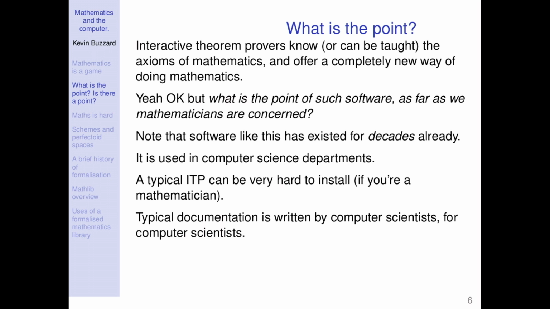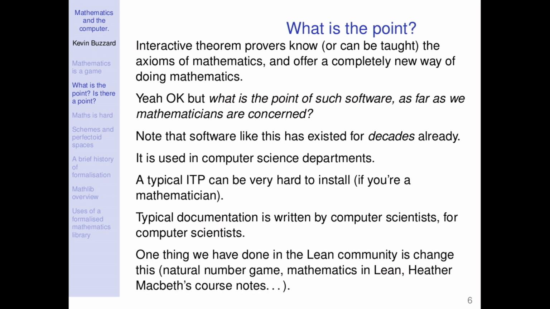This is really not an area designed to be easy for a mathematician to use. So this was the problem I faced in 2017 when I entered the area: there were a lot of barriers to even understanding what was going on. I should say that they were solved because there's a Lean chat room on the internet. Whenever I had a question, I would ask it, and it would get answered essentially instantly by a computer scientist.